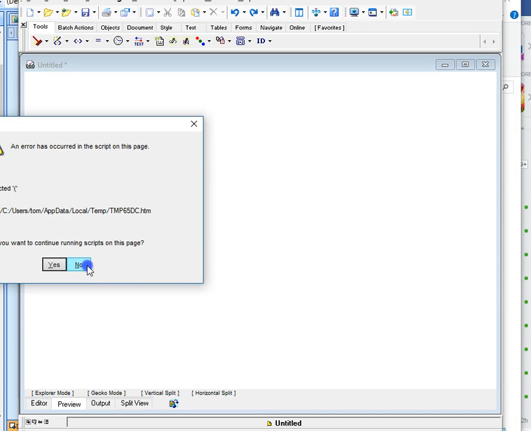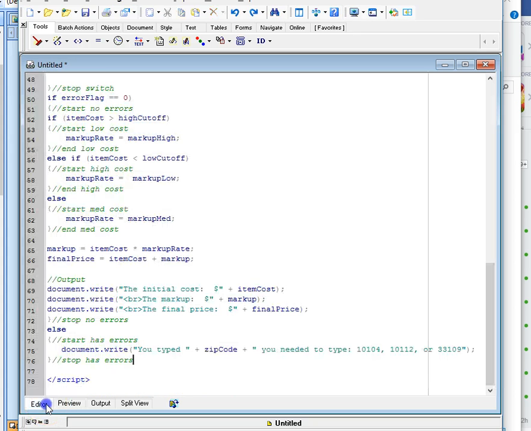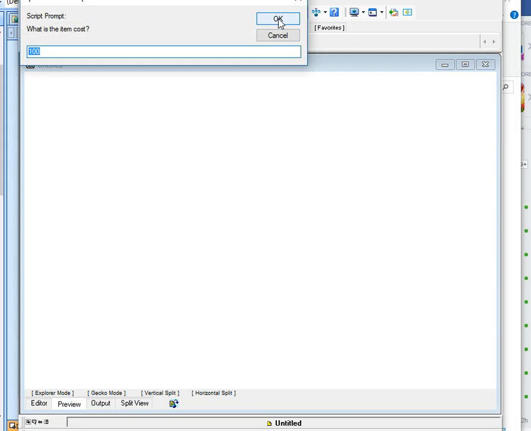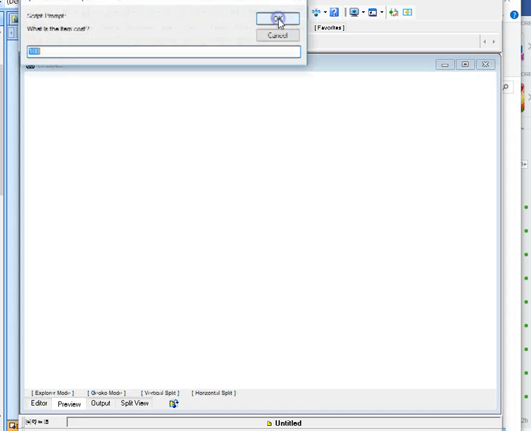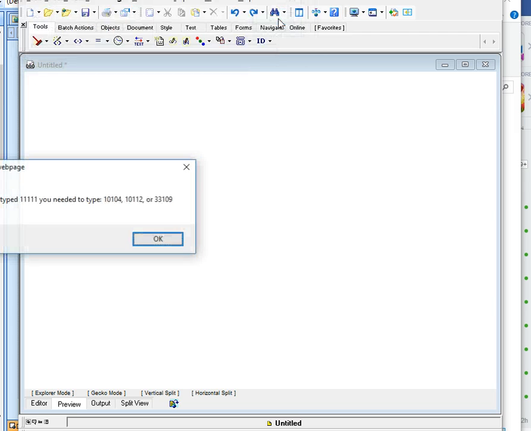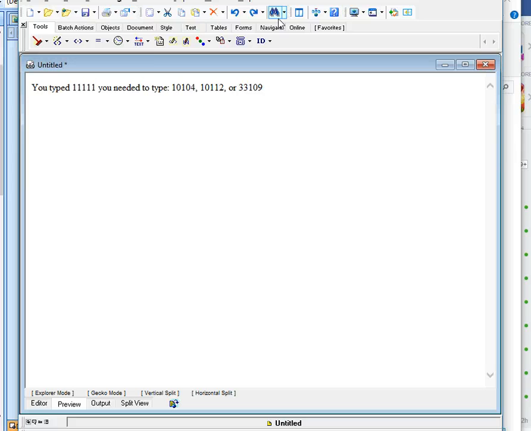No. 50, I have a problem. What did I do? Line 50. Oh, I forgot the beginning parenthesis. You probably noticed that. Now we're cooking with gas. Okay, 100. 104. So it works if there's no errors. Let's see what happens when we put an error in there. 11111. Ah, you have an error. And then it tells you, so this stays on the page when they're done so they can actually analyze what they might have done wrong.